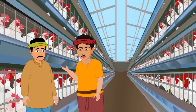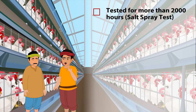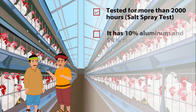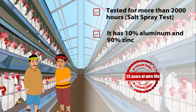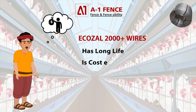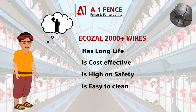Have you heard about A1 Ecozal 2000 Plus wires? Ecozal 2000 Plus wires are tested for more than 2000 hours of salt spray test. It has 10% aluminium and 90% zinc. Ecozal 2000 Plus wires have got 25 years of wire life. Ecozal 2000 Plus wires have long life, are cost effective, high on safety, and easy to clean.